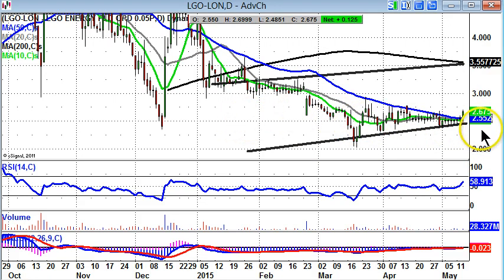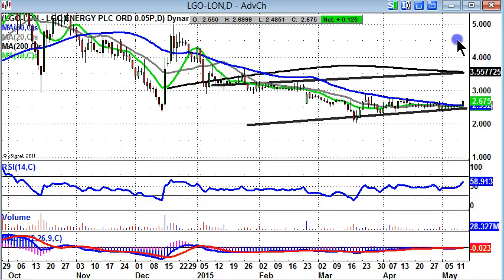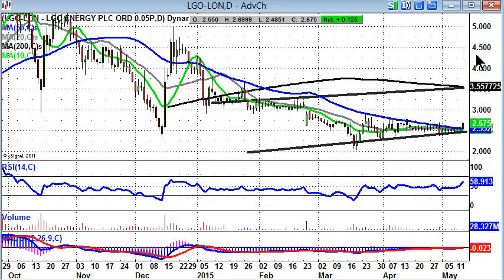Stop loss and also likely support is towards the floor of this rising February price channel at 2.5 pence. And while we remain above that, we could head as high as the top of this January rising trend channel, and the 200-day moving average at 3.5 pence or 3.55 pence. Could be much more on offer, but at least that's the initial target over the next month or so.